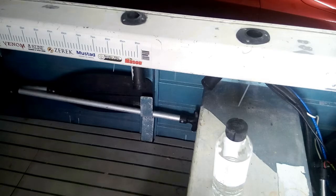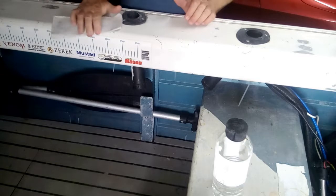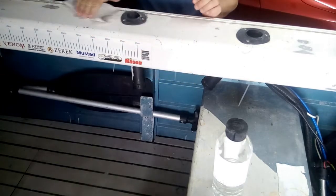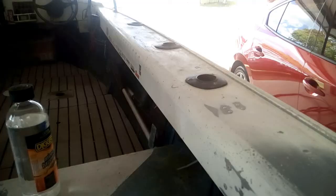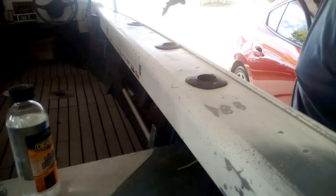Hi everyone, this is going to be a really good experience if you want to do a touch-up on your boat by giving it a bit of a paint. I'm just doing the top sections and the front section of my boat. It's a 1991 model boat — the actual paintwork on this old Savage boat is really good on the side, so I'll just give it a bit of a polish up at the end.